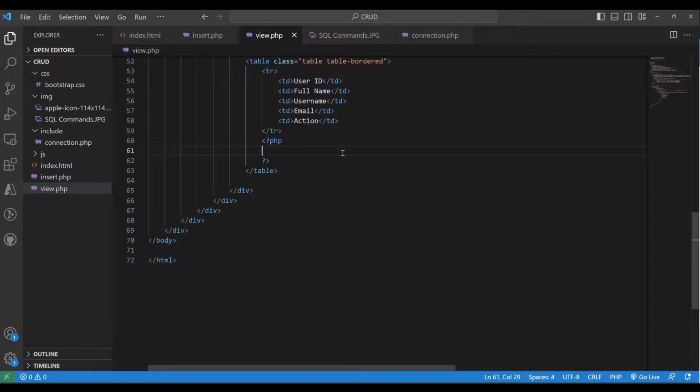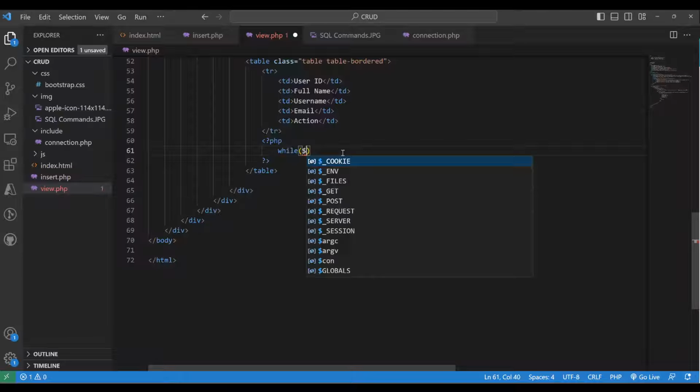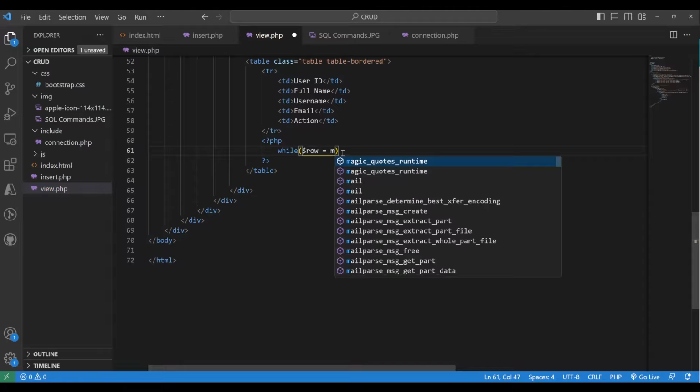So in doing that, we would create a while loop, and inside that, we'll create a variable called row, and this variable is going to hold all the results that we are going to get from the mysqli and loop through it. So while this information is true, it should do something and so on.